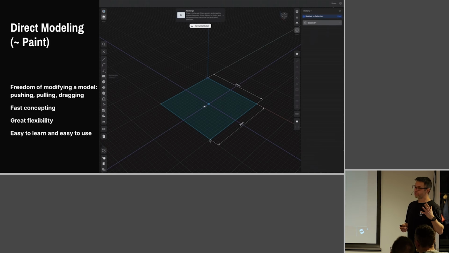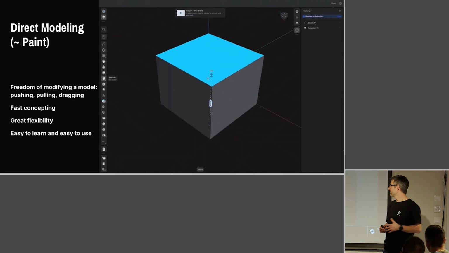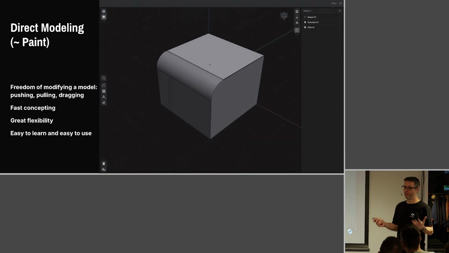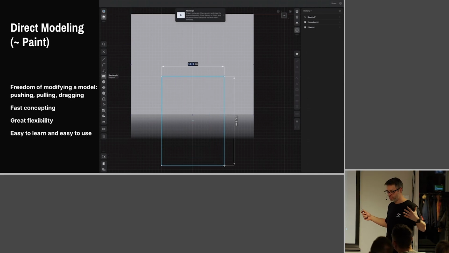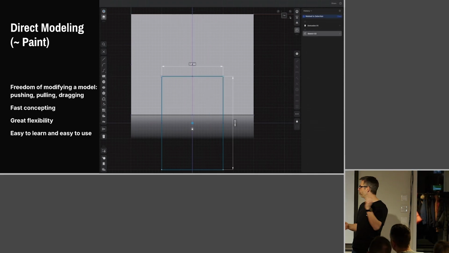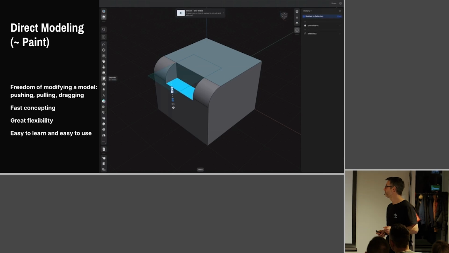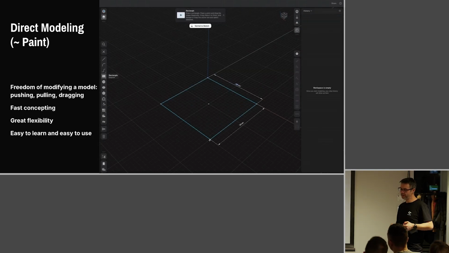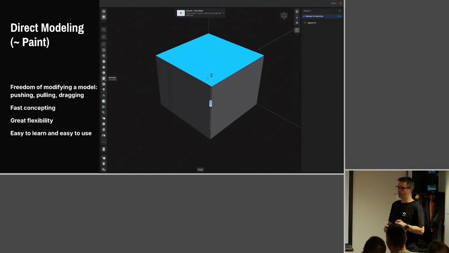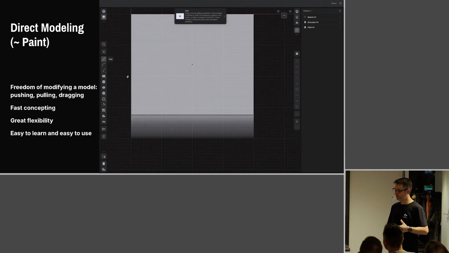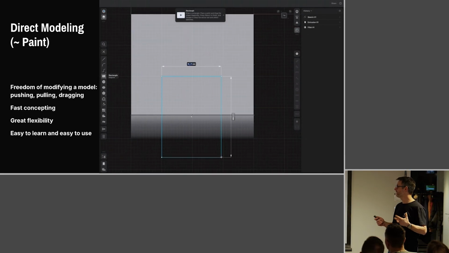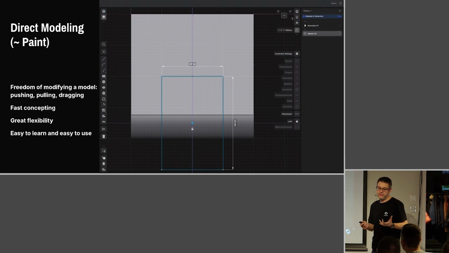So if we go to our domain, CAD, direct modeling is like Paint. So you have the freedom to modify your model by pushing, pulling, dragging the different parts. So you can pretty easily concept not so complex designs. It gives you a great flexibility and it's really easy to learn.